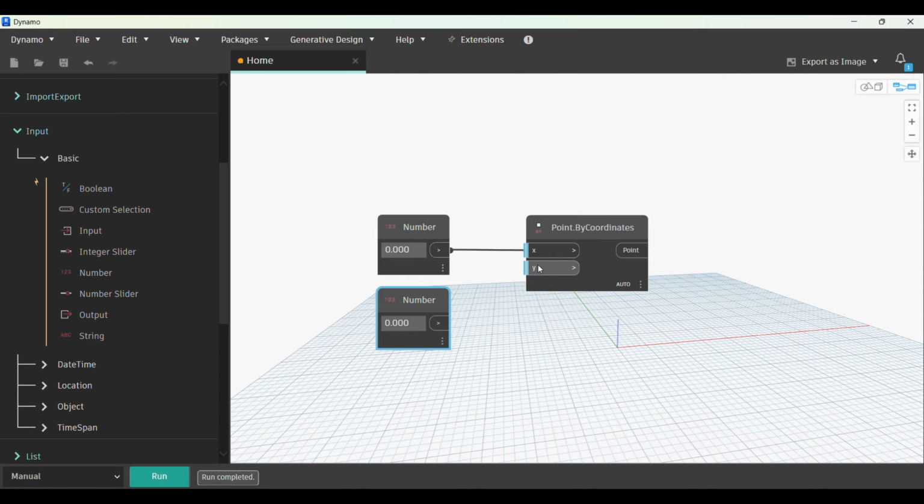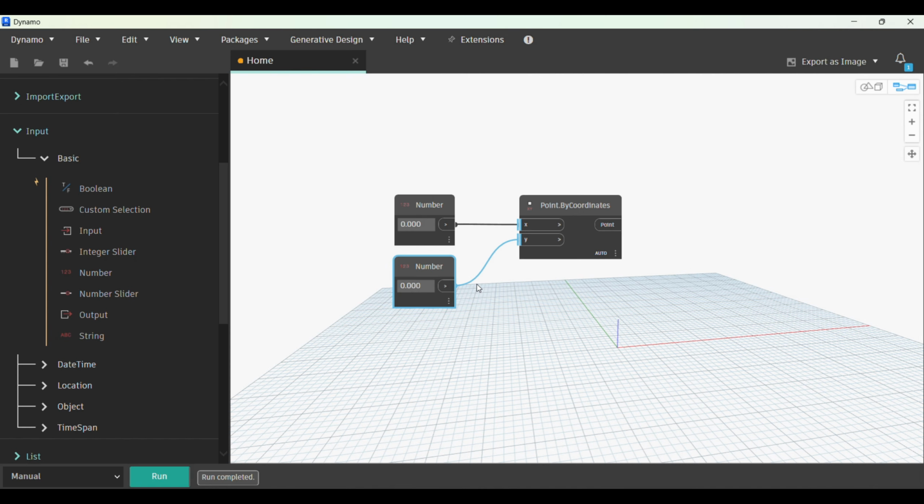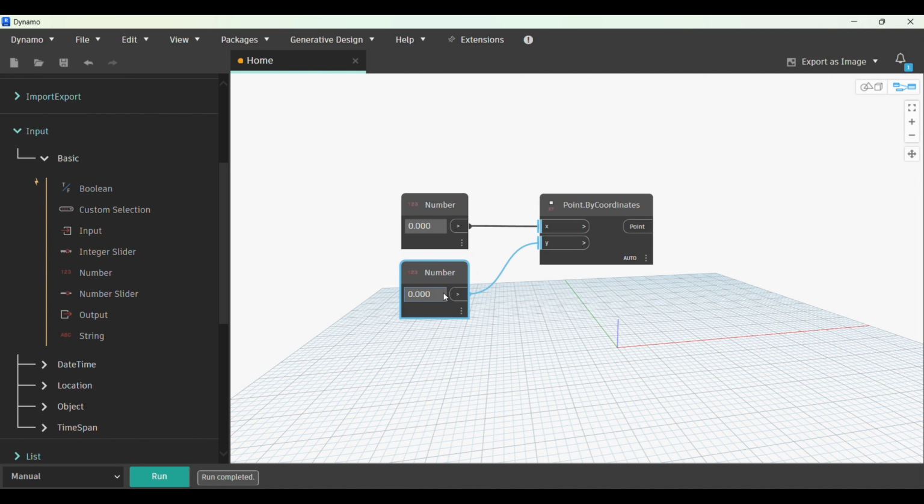Now since we have two numbers and we have two coordinates, I have to wire it with the input of y here as well. And then can you see, guys, it has now been connected to this. Let me show you guys how it is executed. Let us say I'll just enter 10 here, and I'll enter 15 here, and then I can run this.